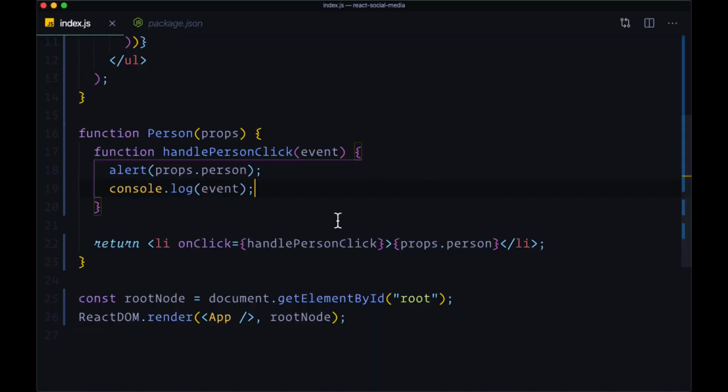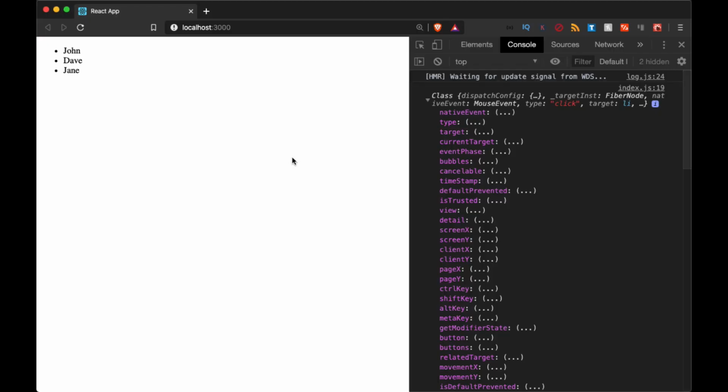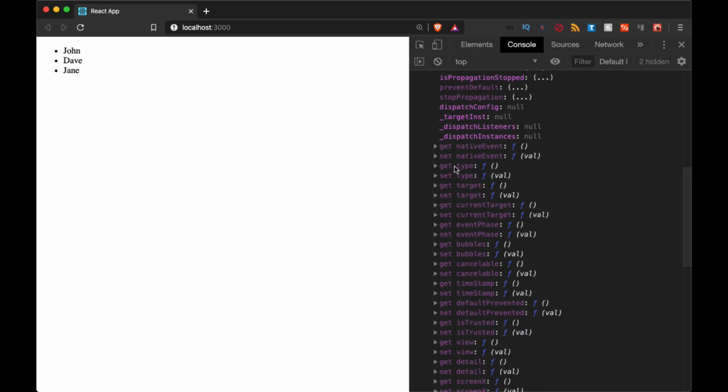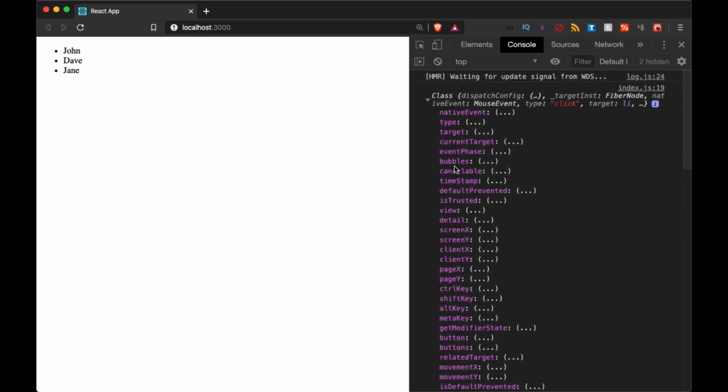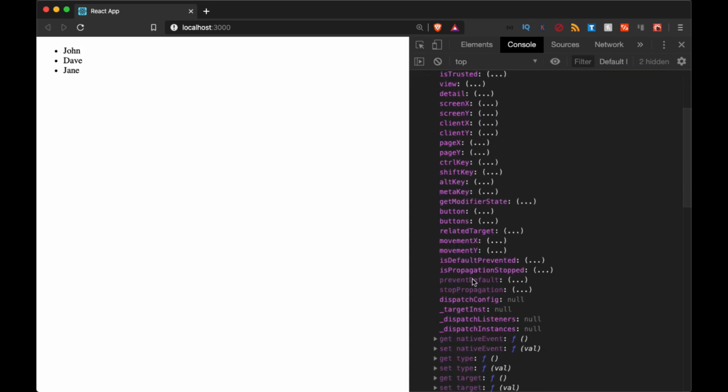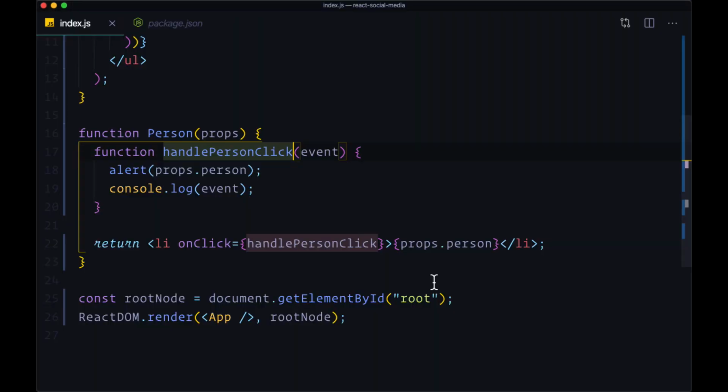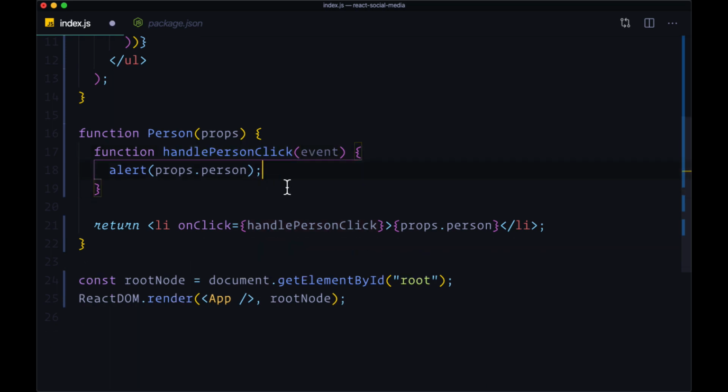The event that's passed from onClick to our function is an object which includes a bunch of information. This isn't exactly like a normal JavaScript event. This is technically called a synthetic event, and includes a lot of React-specific stuff. But it's going to be very familiar to you if you're coming from plain JavaScript. Generally speaking, we don't really need it for click events.